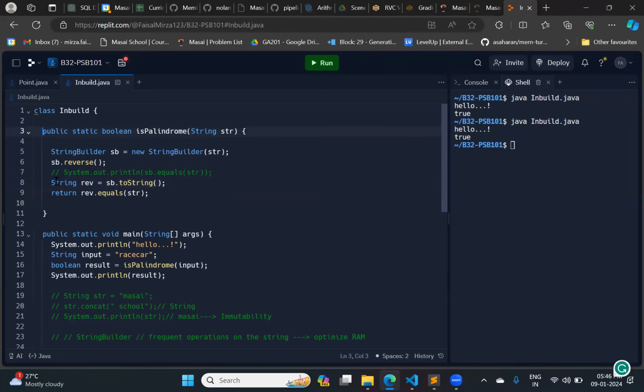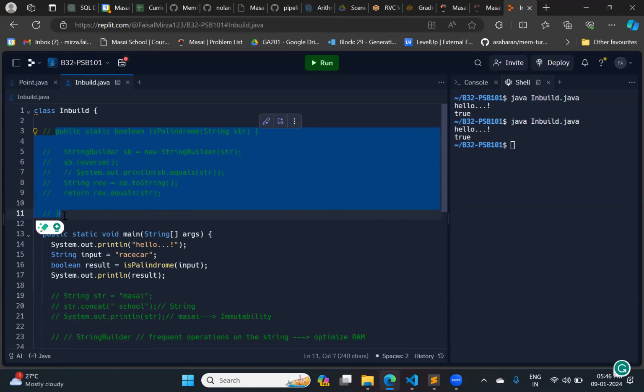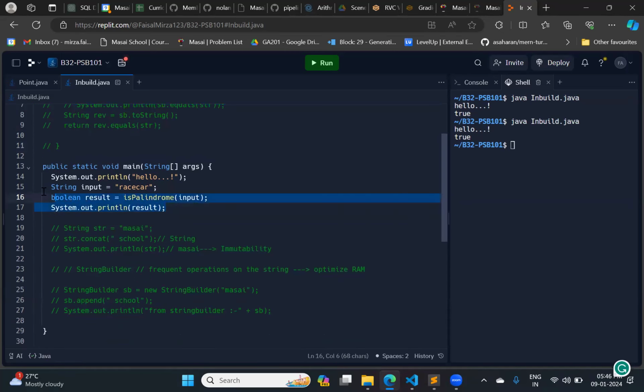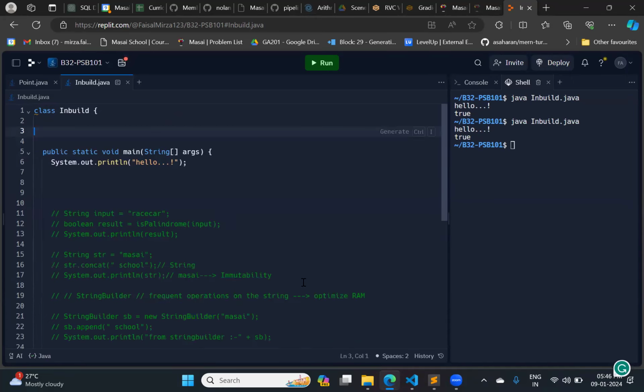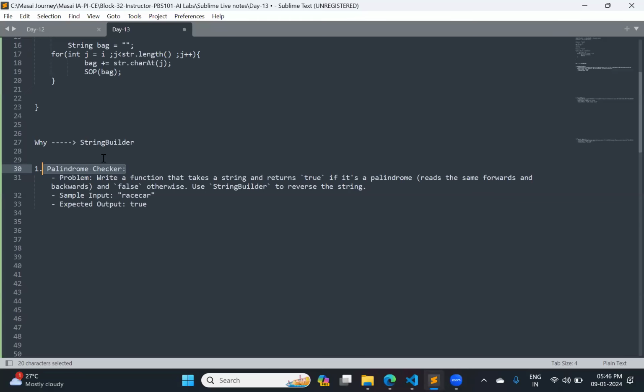Okay, so let us move to the next problem statement. I'm just commenting it out, or I will just take this out and paste it over here.